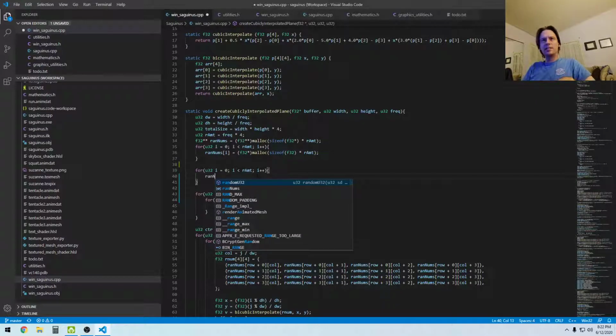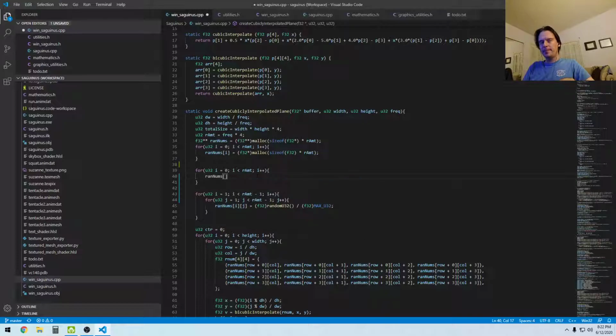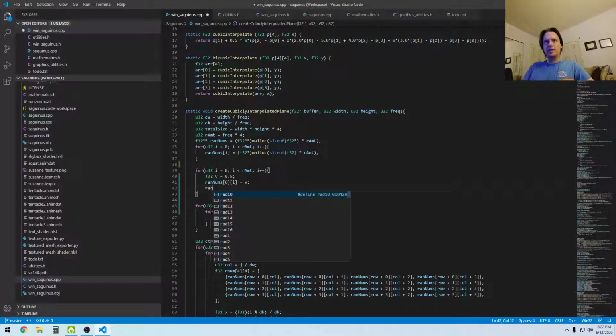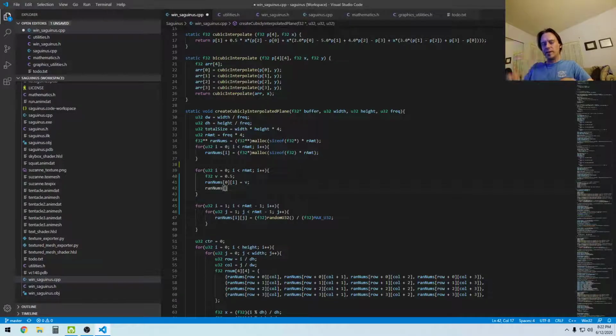So basically, I want to, so 0 and I, so that would be every element on the right edge. No, that's not right. Every element along the top. So I'm gonna go ahead and make a value here. Let's just set it all to 0.5 and see how that looks. Okay, so that's everything along the top. So everything along the bottom would be the R amount minus 1 with I. So that's going to equal V.